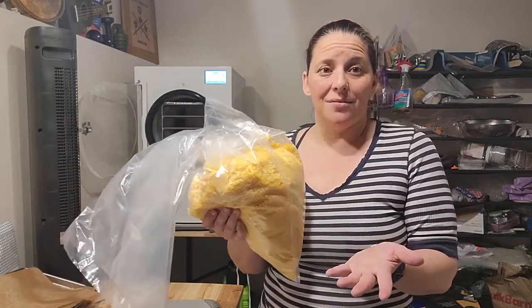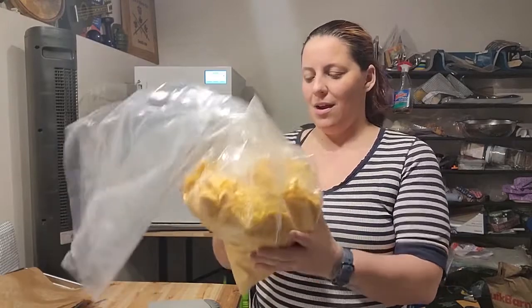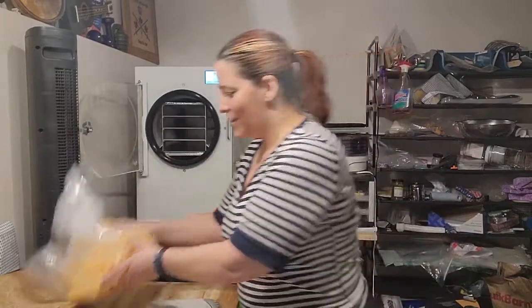And you have an egg. So the egg yolk, the egg white together. Awesome. So I'm going to defrost my machine and load up another load. Because why not?